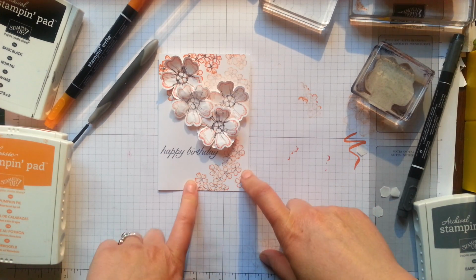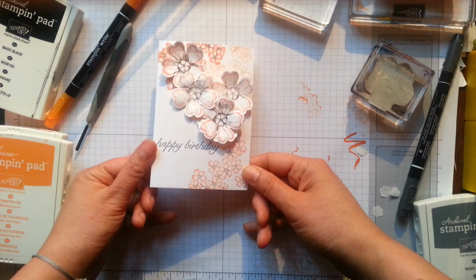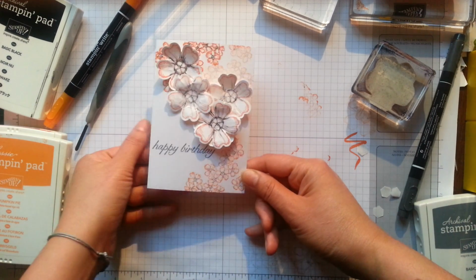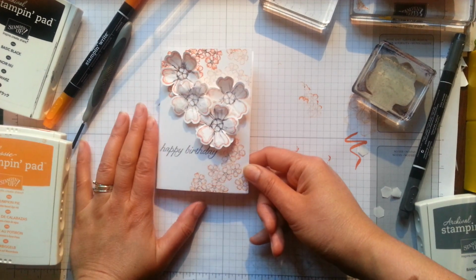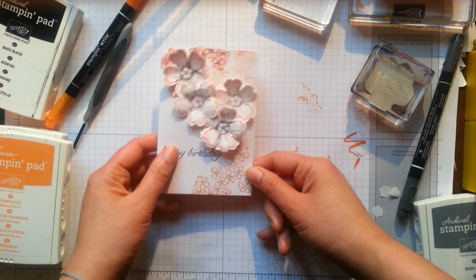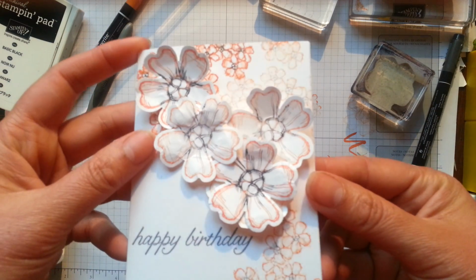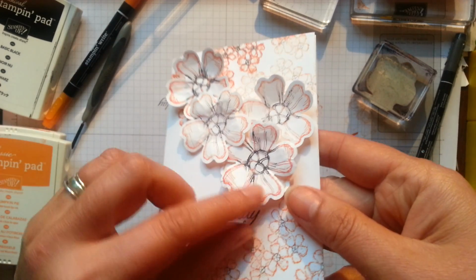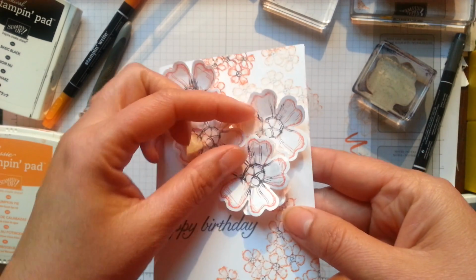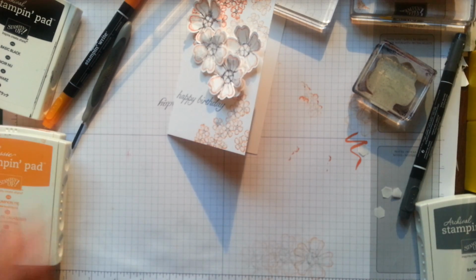Just wanted to share with you today a tip about how to shape flowers. As you can see, I've already made my card because I've already just shot a film and I'm not happy with it. So rather than show you the whole steps completely, I'm just going to talk through some of it and then also show you how to do these paper flowers. So as you can see, a little bit closer up, the petals are a little bit shaped here. Okay, so I'm going to show you how I did that.